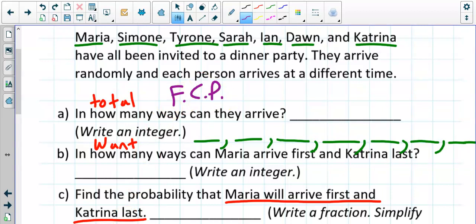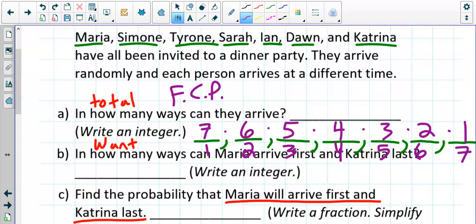Okay? And it's all about the options of how many guests you have left to arrive. So as you look at the first guy right here, how many ways can the first guest arrive? 7, because there are 7 people. Now we go to the next guest. How many ways can the second guest arrive? Well, there's 6 people left. And it continues in that trend. By the time we get to the third guest, there's 5 of them left. And then 4, and then 3, and then 2, and then 1. And the fundamental counting principle just says multiply all these. If you notice, it kind of looks like a factorial as well. So you could also run the factorial on this.